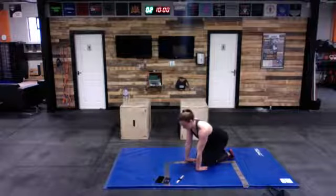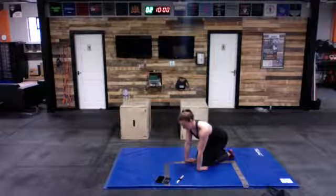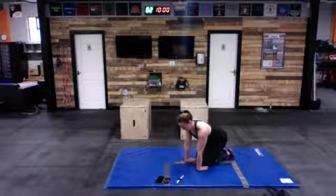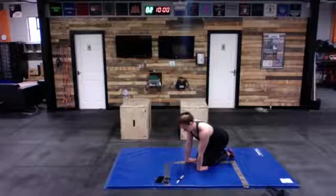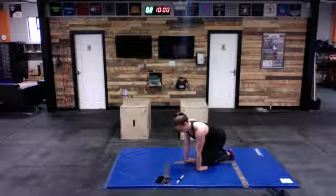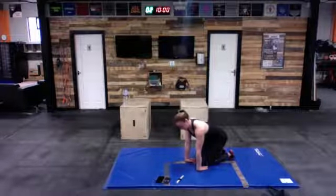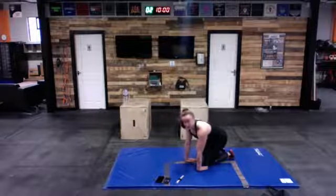So if you're feeling that in your forearms, or if it's too hard to walk the arms completely out, then we should be doing this stuff pretty regularly. And then just try and get a bit of movement around the wrists as well, so wherever it feels a little bit more comfortable. So forwards and backwards, try and go side to side as well for about 30 seconds. And make sure we're punching those elbows straight.